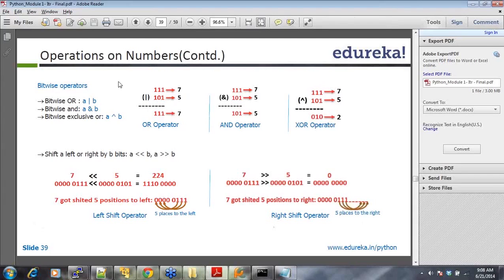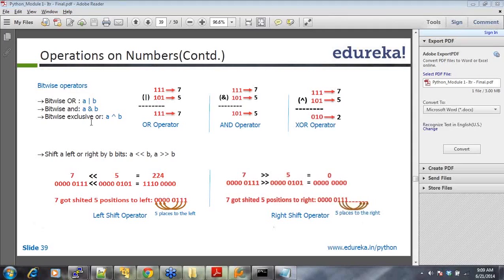Is this clear, guys? Noor, are you clear on this, the binary representation of number 7? Please let me know if I understand the binary representation.